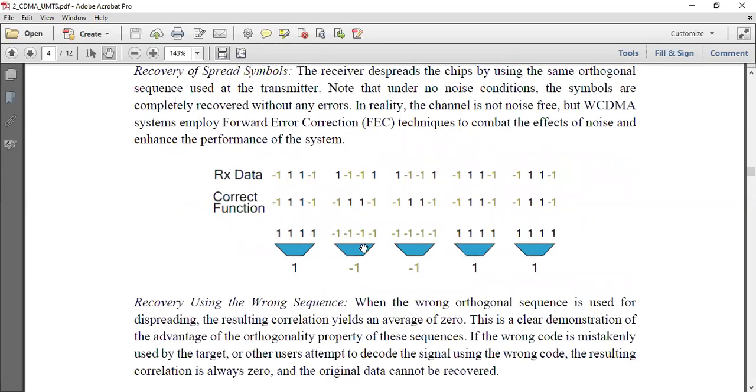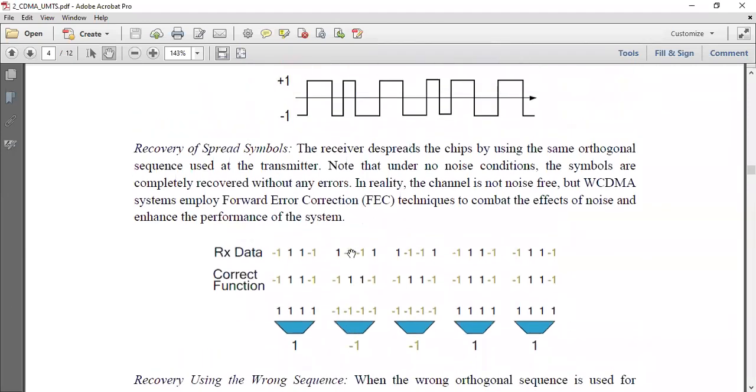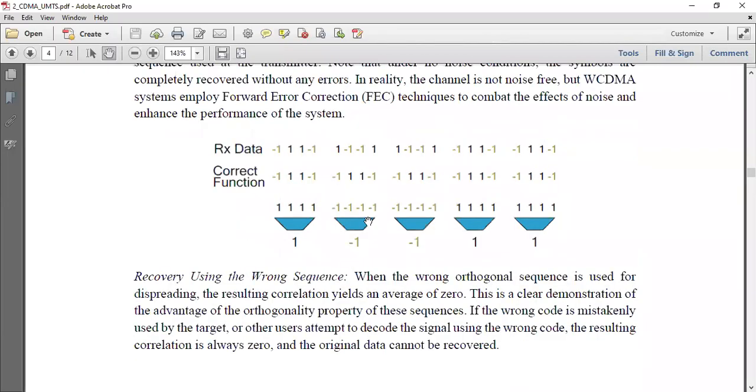If you average, you get -1. Since you spread by 4, you also need to divide by 4. With -1, it's easier to explain: it will be -4 divided by 4, you get -1. So you have a concrete decision.